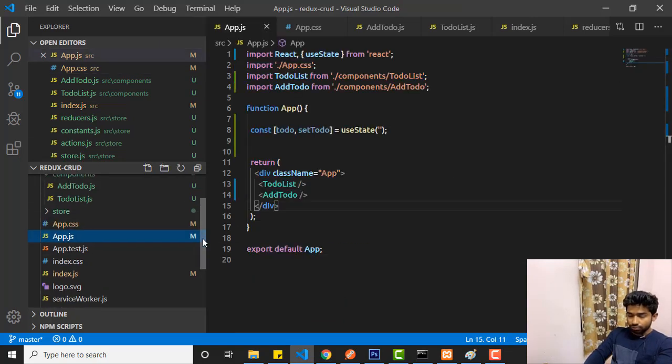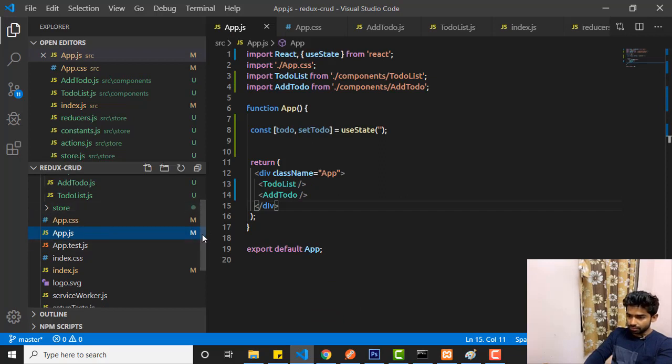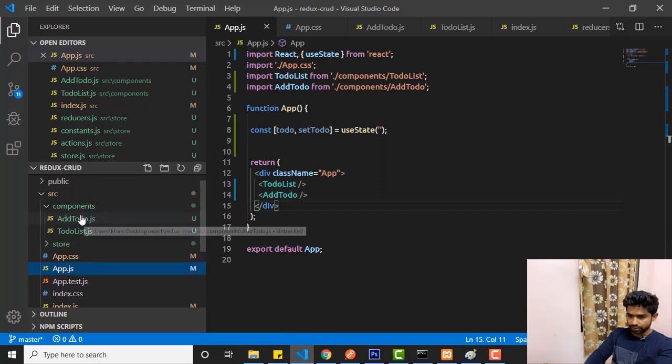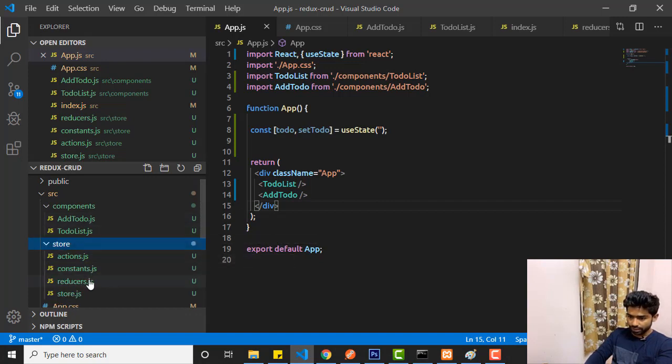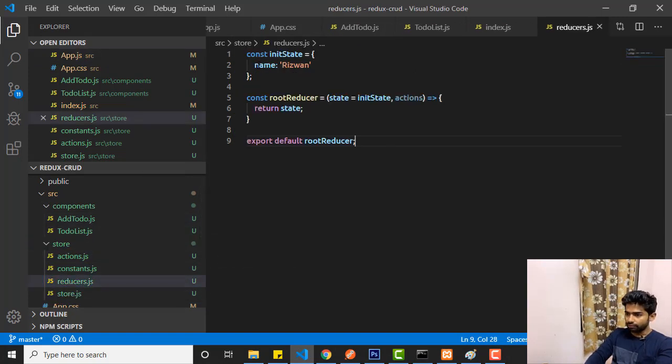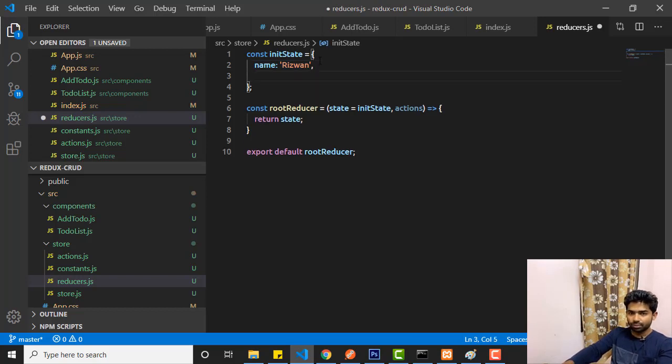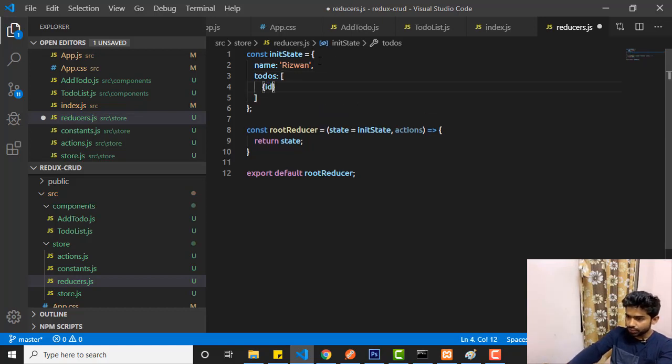So here we have app.js. Now first let's add some dummy to-dos so we can see the result before adding a to-do. So here we have store, and then we have reducers, and here we have name Rizwan. So instead of name Rizwan, or just keep it name, it's not a problem. So to-dos, and this is going to be an array, and inside this array we are going to have an object with id, some random value like that, and then finally we are going to have a to-do name.